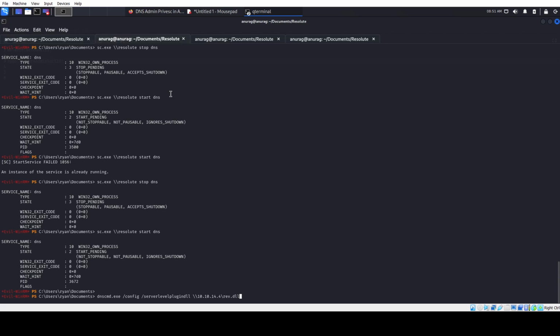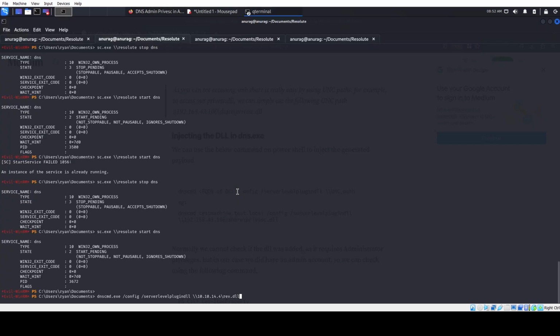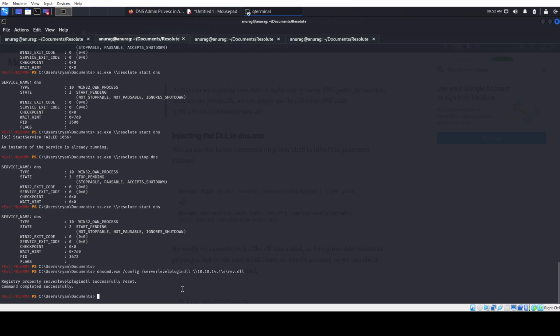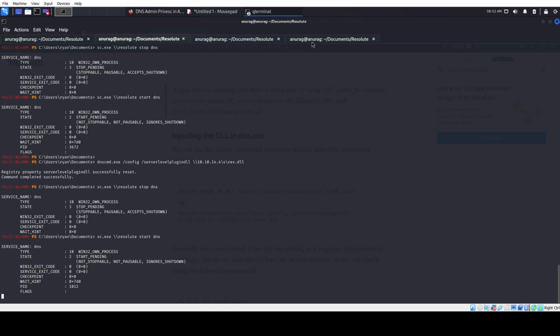Let me check the article. Server level plugin DLL, server level plugin DLL. It is right. Okay, I haven't mentioned the share. Now we just have to stop and start again.